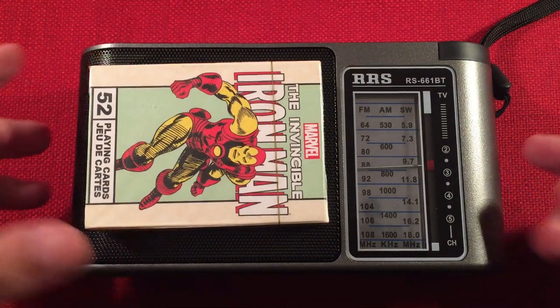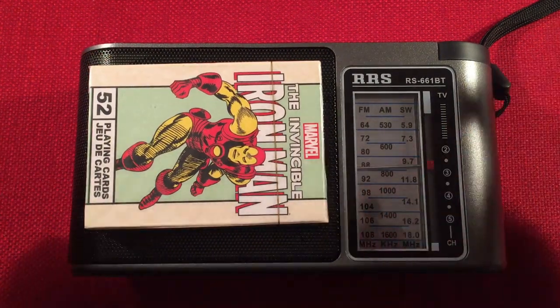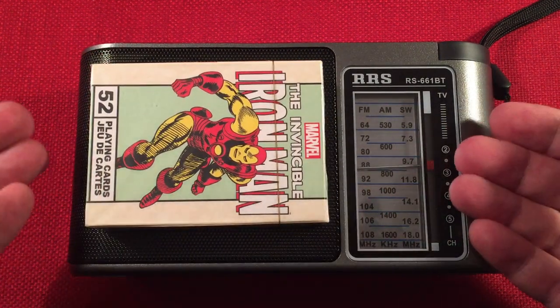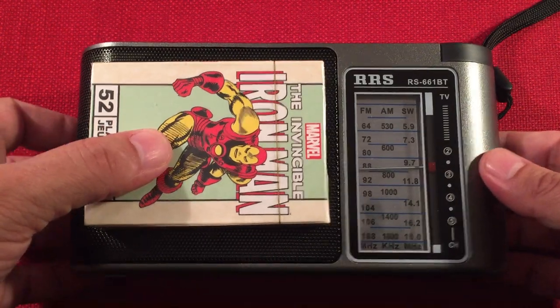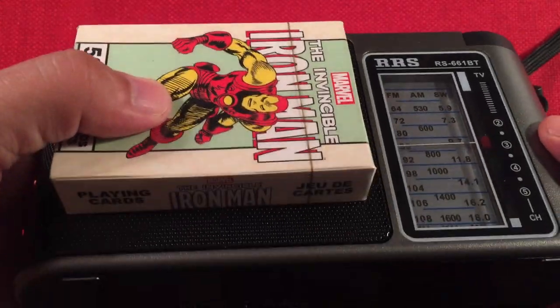Right now I love this radio so much, just go buy one. If it's $9.99, get one. If it's $13.99, get one. It's that good of a radio. Loving it. We'll talk about its faults too. It's only got one or two.